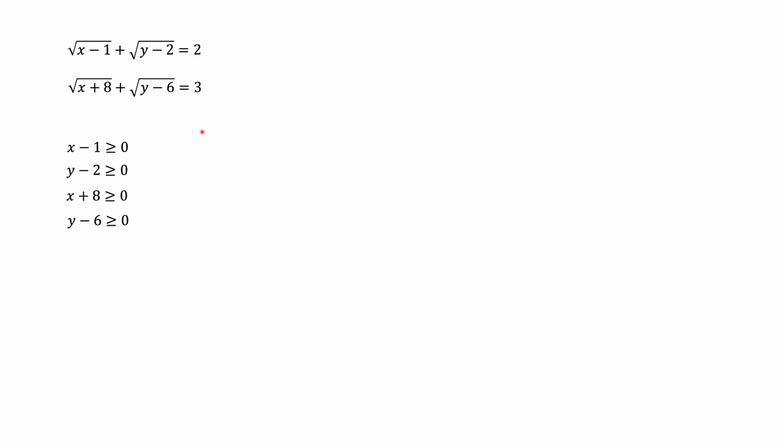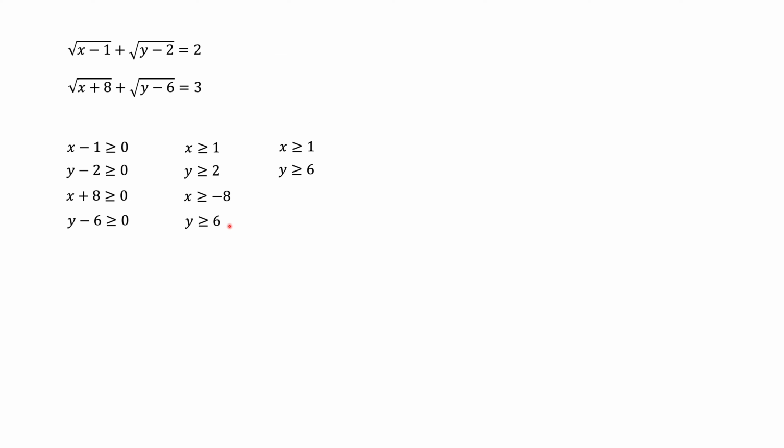Now we can rearrange those inequalities and get inequalities like this. But now it turned out there are actually not 4 inequalities we need to deal with, but only 2. Look, for example, at the first inequality and the third inequality, and notice that when x satisfies the first inequality, it automatically satisfies the third inequality. So we can just simply say x greater or equal than 1. Similar thing happens with y, with the second and the fourth inequality. Again, if we satisfy the fourth inequality, we automatically satisfy the second one.